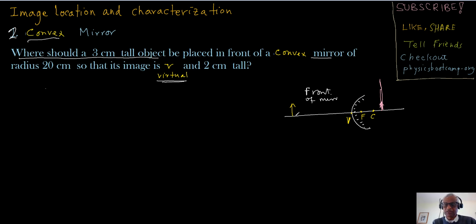So for instance, let's see how in this distance this will be. You will get a ray like that, a parallel ray, which seems to be coming out of this because this will be the normal and this angle is the same as that angle. And another ray, if you send it towards the center, then it's going to get reflected. So this and this, over here is going to be a small image, and it's going to be right side up.